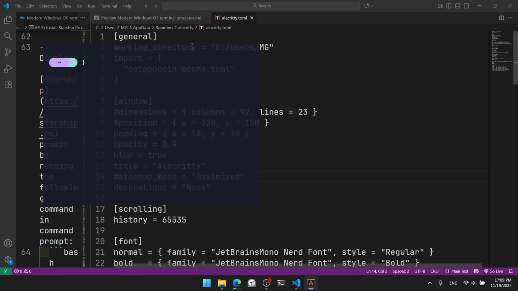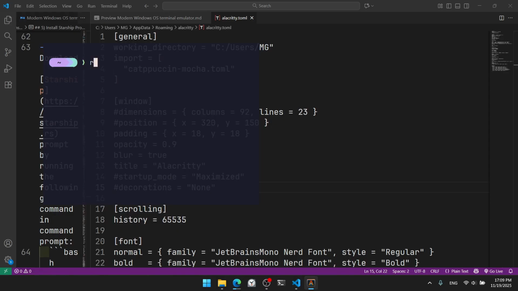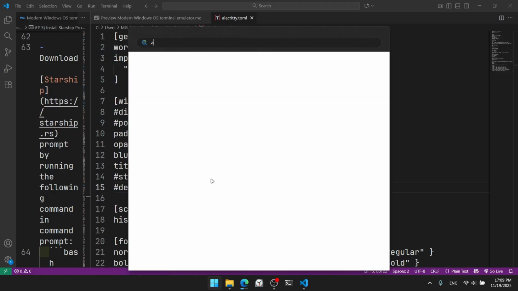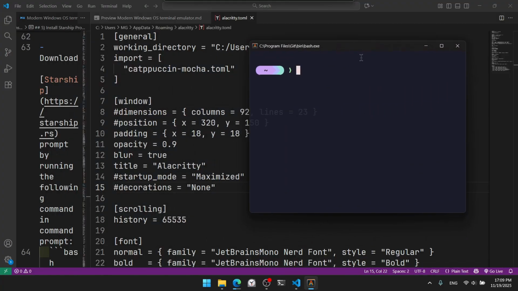And if you want to have the close icon, maximize icon, and the top bar here, you can also use this one, decorations. You can comment this out, save the file, and now if you exit from this and open it again, you can see it now has the standard title bar here.